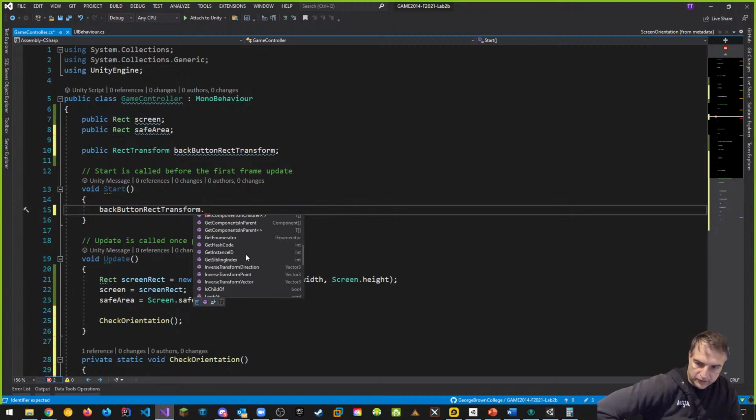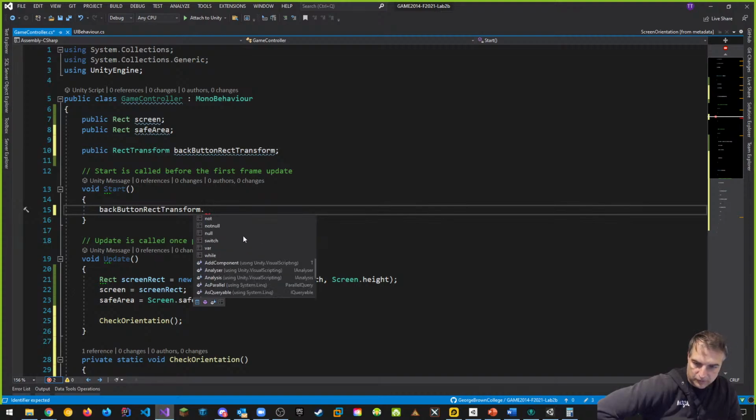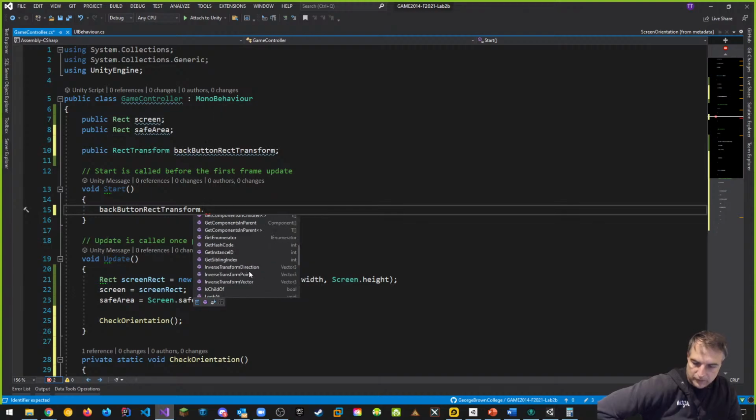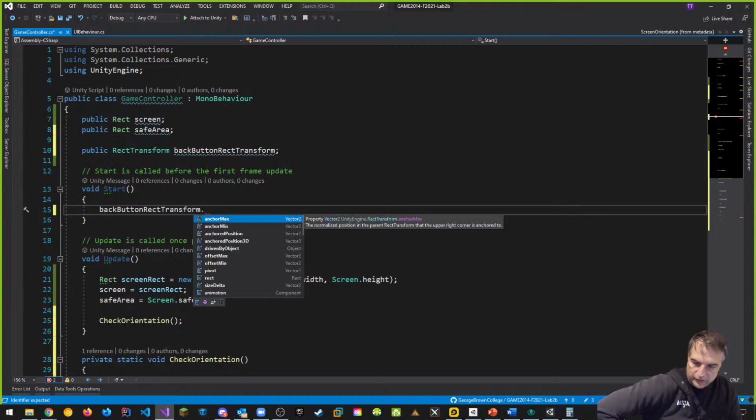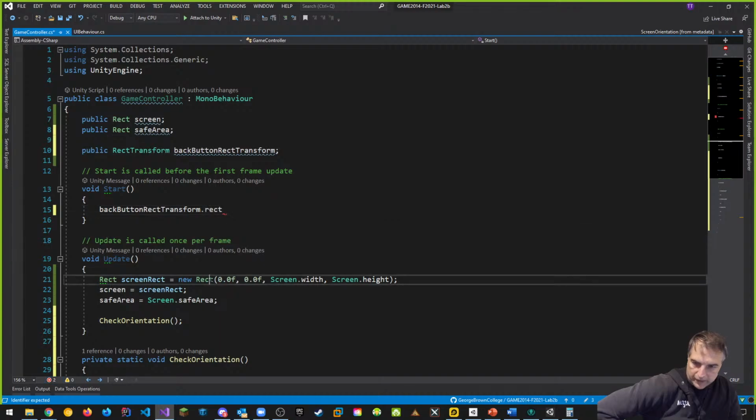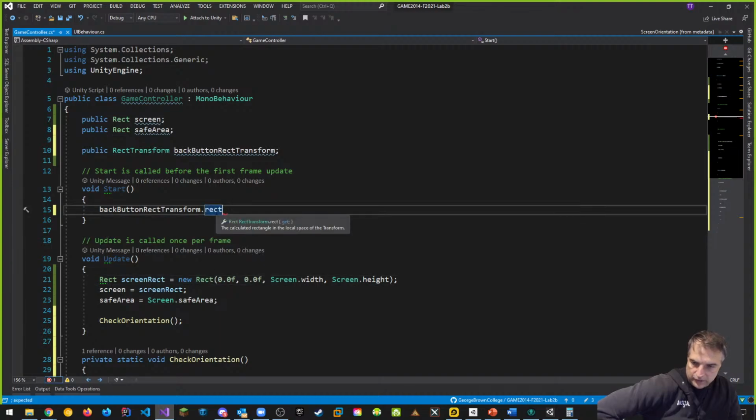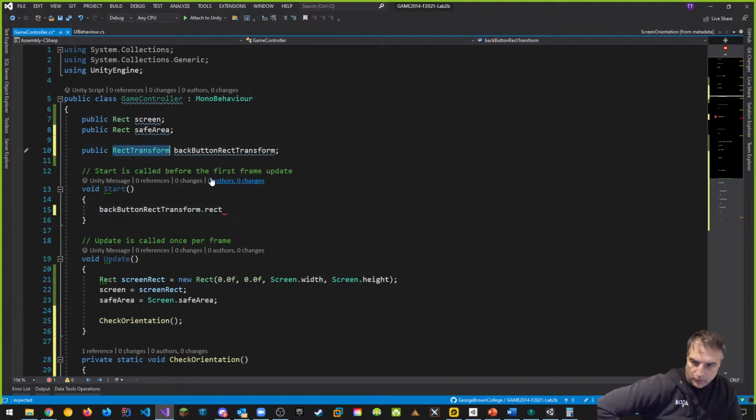I've got some getters here and I've got some setters, but they have nothing to do with the button. This is just generic game object stuff or from MonoBehaviour. So what can I do, right? I can get anchor min and anchor max, but I want to get information about the rect transform itself. So we can respond with a rect. The rect itself, if you look at it, is what we want. So we don't need the whole rect transform. I want to just get information about the button. Let's see what I can do first.